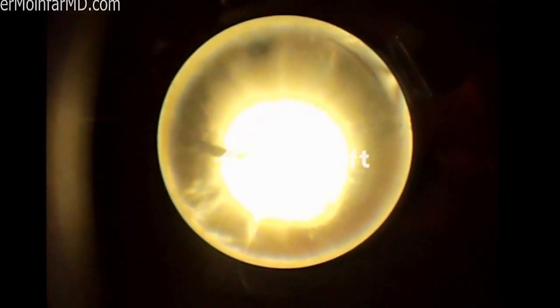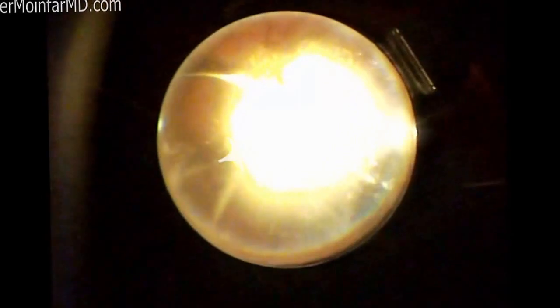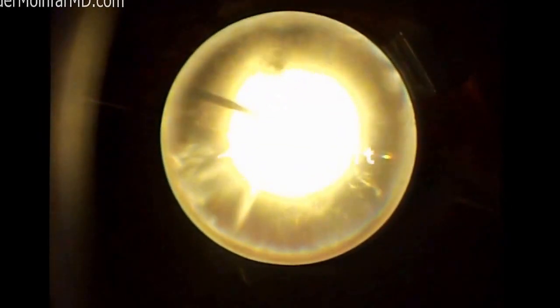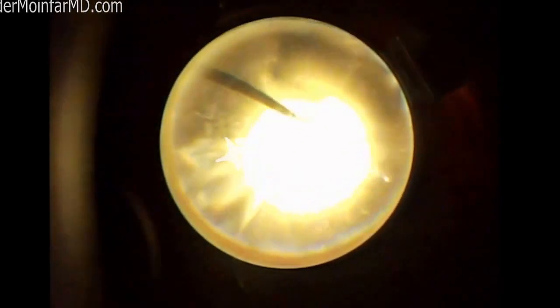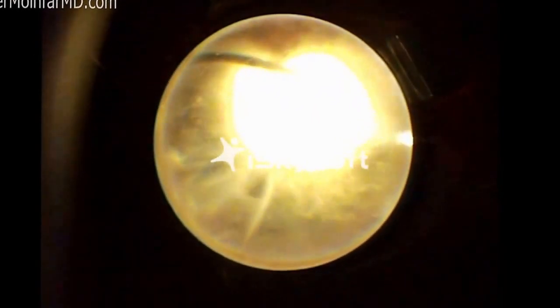So I just injected a white material inside the eye. There are different kinds of steroids that one can use. This one is called Triessence, and it's approved for aiding visualization during vitrectomy surgery. It basically sticks to the vitreous, so it allows me to better see what I would otherwise possibly miss, and it also allows me to complete the posterior vitreous detachment. Again, we don't want to leave anything behind. And once the posterior vitreous detachment has been induced, then the vitrectomy actually proceeds rather quickly.